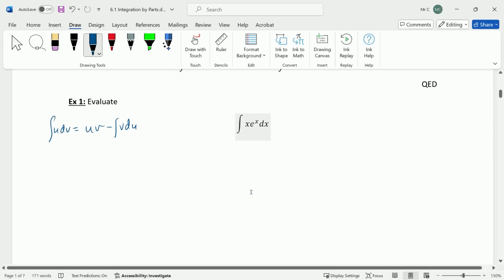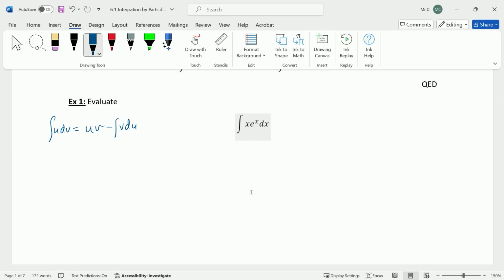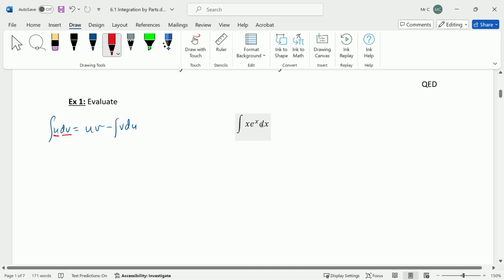We wrote that down. If we do that every time we do a problem, that's just 5-10 seconds added to the problem. By the time you're done doing your homework on the topic, you'll have that formula really burned in good. Okay, so now we're going to actually start working out this problem, and the tricky part is identifying what part of the integral you should be calling u and what part you should be calling dv. Right, so that's the integral we have here, u dv, and the trick is to figure out what's what.